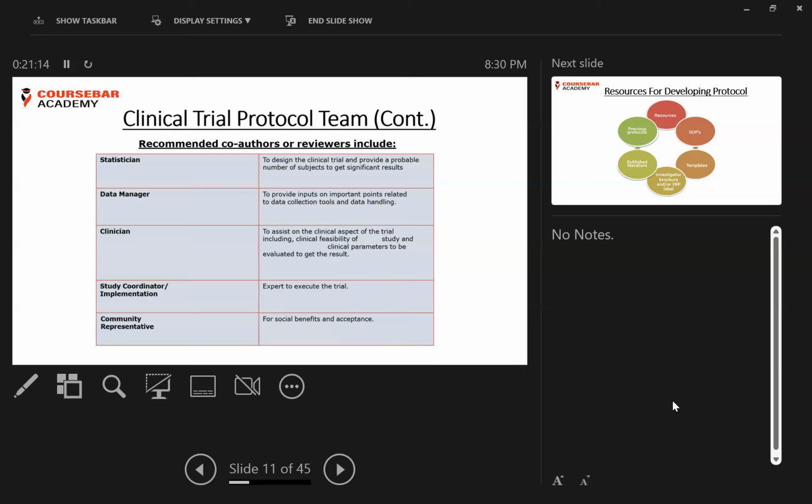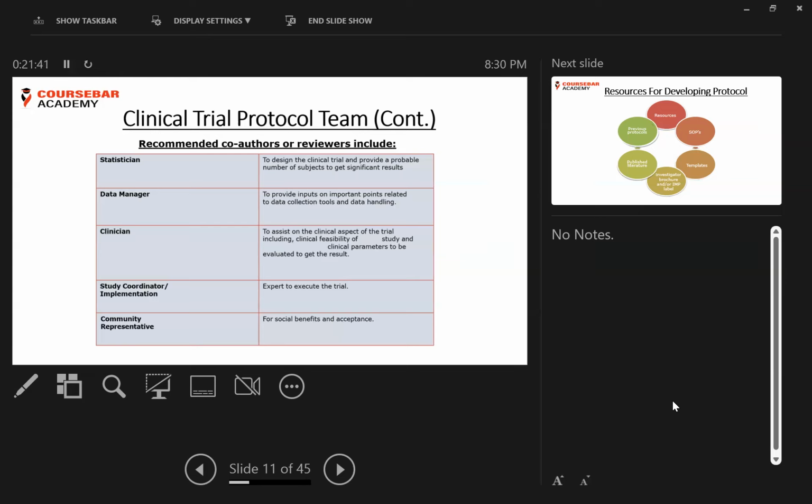The clinician will also say, what are the possibilities that a patient will have an adverse event for this study where they take this drug? A clinician will also take the responsibility to say how we can expect that this research will be conducted effectively at the site. Is it even possible to conduct this research? Is it very difficult to perform or not?